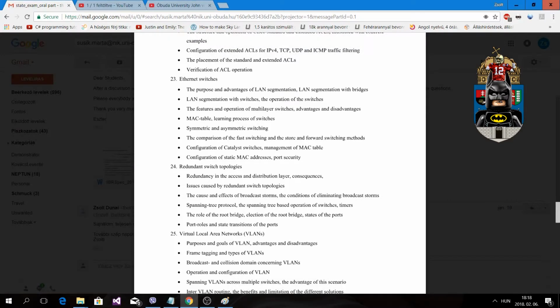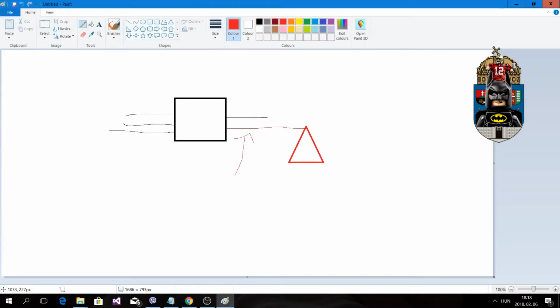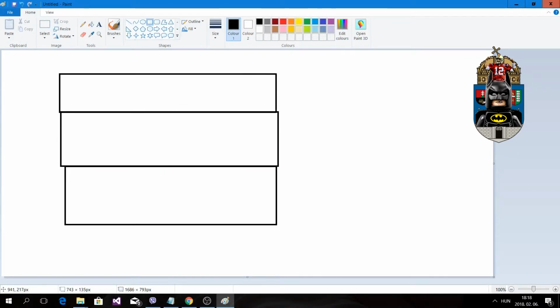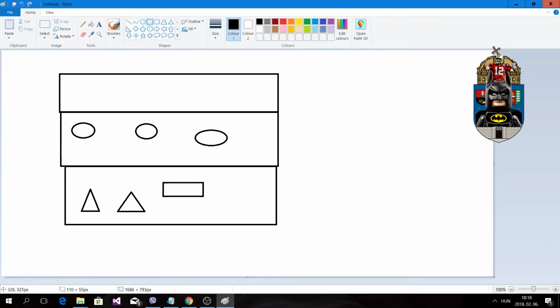Okay, so the multi-layer switches, I have spoken about this several times, if I remember well. We have the access layer, the distribution layer, and the core layer. At the access layer we are talking about hosts and small switches. At the distribution layer we are talking about routing, and here we have multi-layer switches as well. By default the switch is at layer 2, and multi-layer switches means that it has layer 3 functionalities, like it can do routing like the routers at layer 3. So that's why we have multi-layer switches. That's their advantage, and honestly I don't know what their disadvantage is.